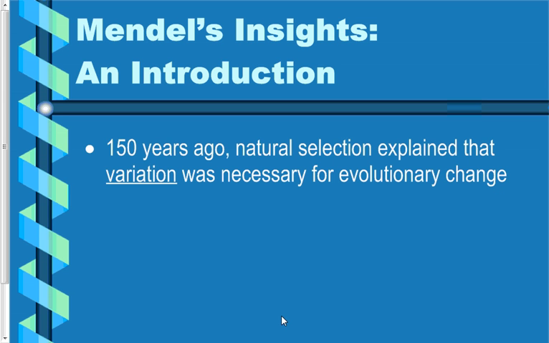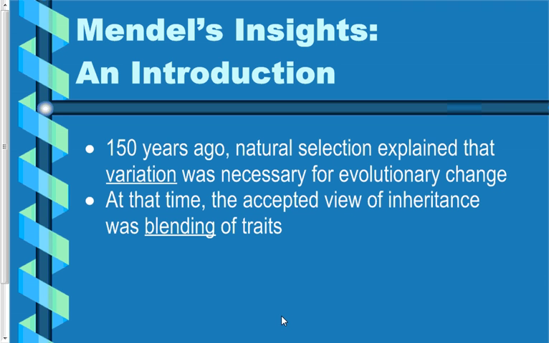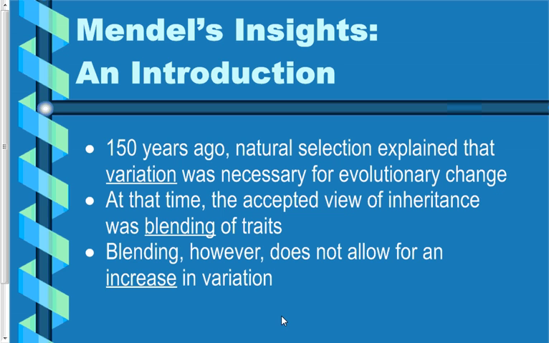Scientists had this concept of variation, but ironically, back 150 years ago, what was being taught in schools was that traits were inherited through a blending of traits. If you have a tall father and a short mother, you're going to be kind of medium height. The unusual thing is, if blending explains inheritance, that would not lead to an increase in variation — there'd be no way to get really tall or really short people, and everyone would be kind of just average.